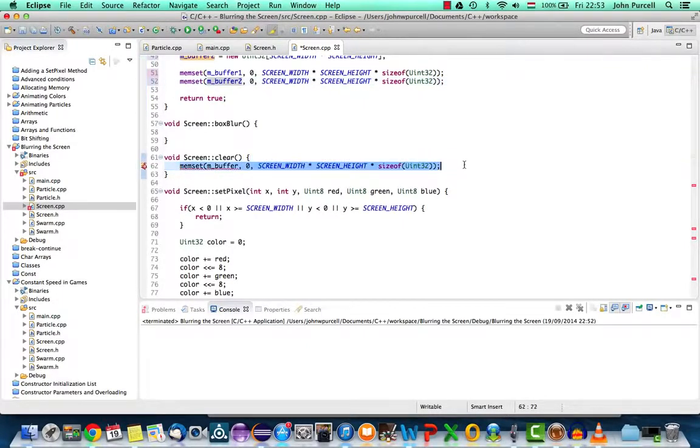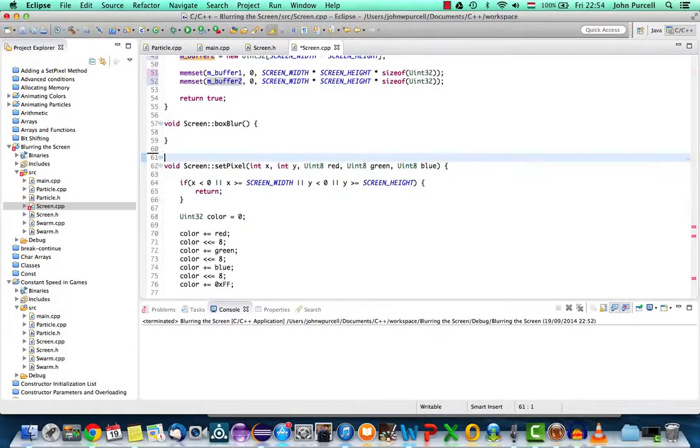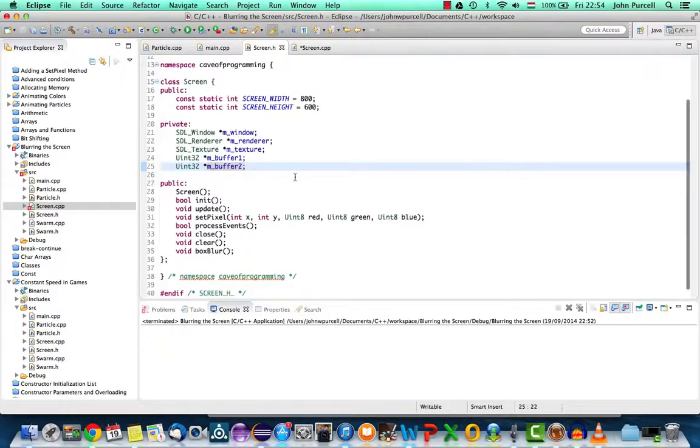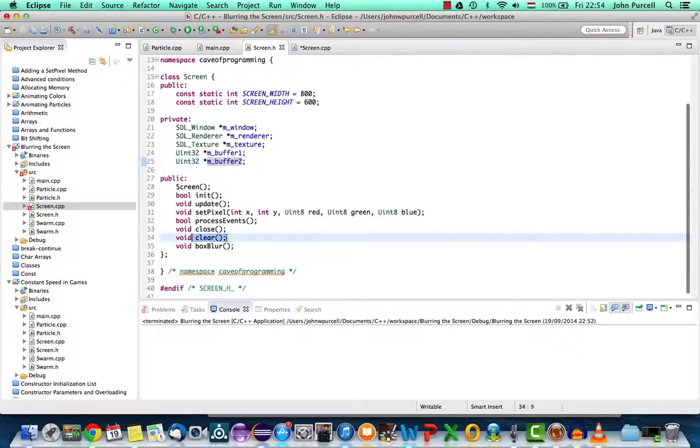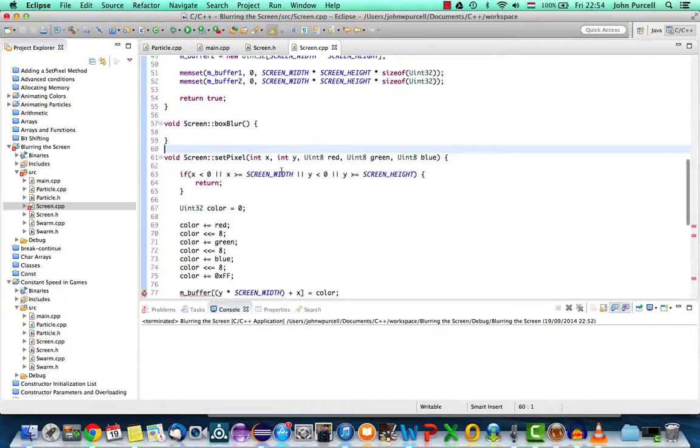This is the screen clear function, which we're actually not going to use, but just for the sake of completeness, let's add buffer 1 and buffer 2. Since we're not going to use this function, and since I'm not sure anymore exactly what it should probably do, we're probably better off just getting rid of it. Let's get rid of the screen clear function, because I'm no longer sure what bit you would want to clear or why in this program.